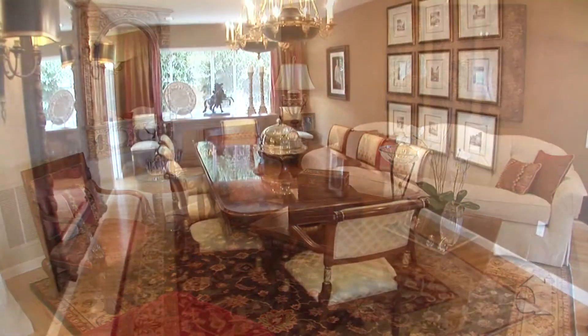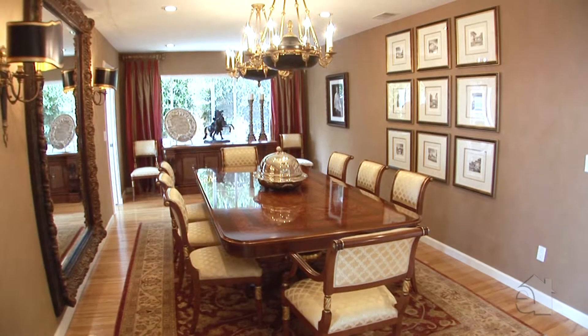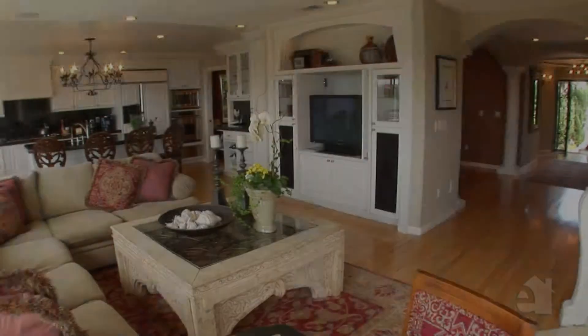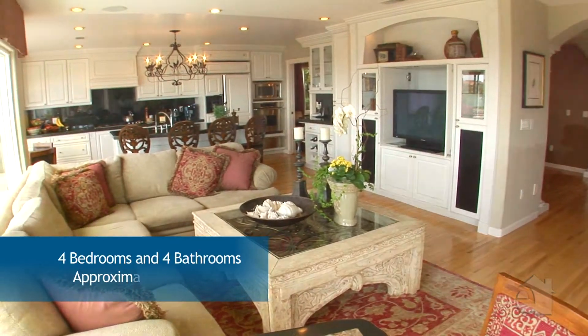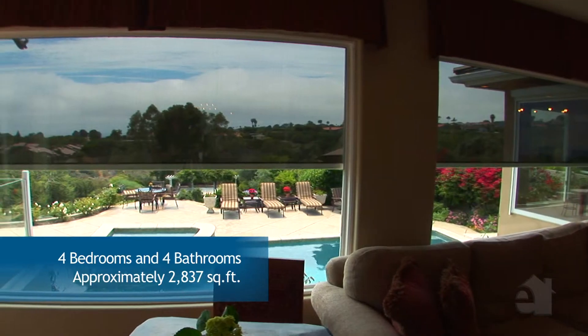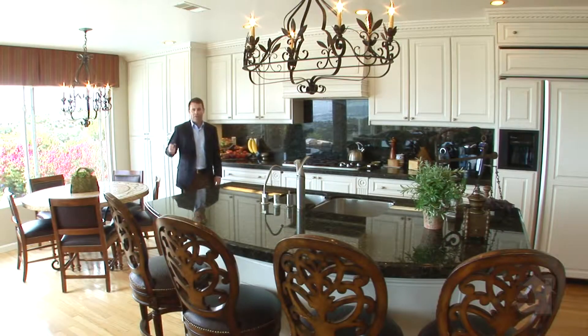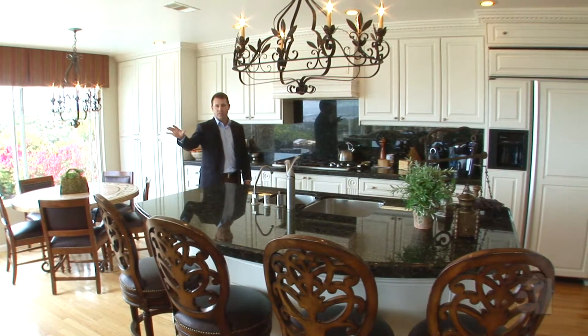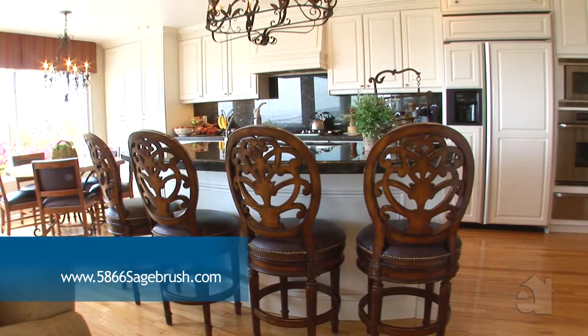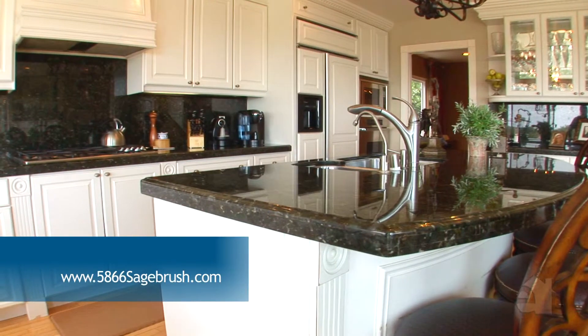Right from the entry, the home has a wonderful symmetry with the dining and living rooms adjacent to each other and a great room with excellent ocean views. The kitchen has its own breakfast area, opens to the family area, and has a wonderful breakfast bar with stainless appliances, granite counters, and again the excellent ocean views.